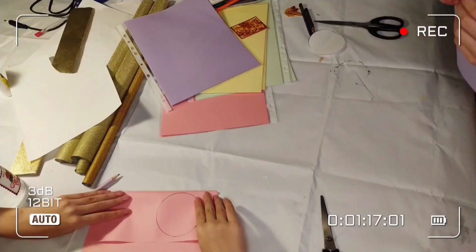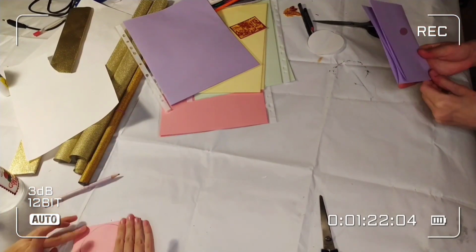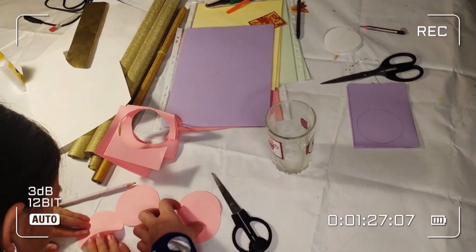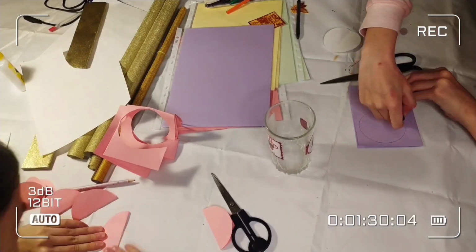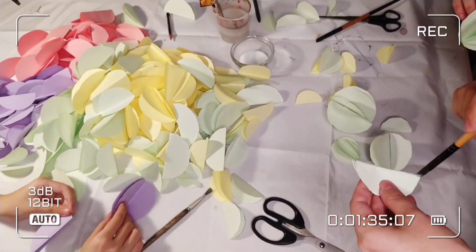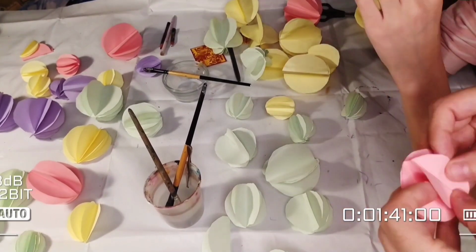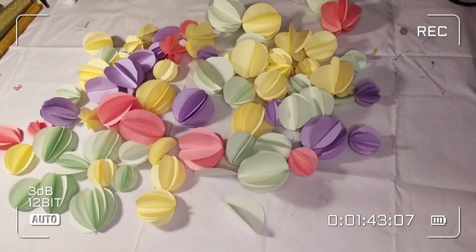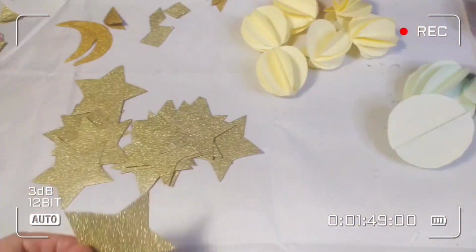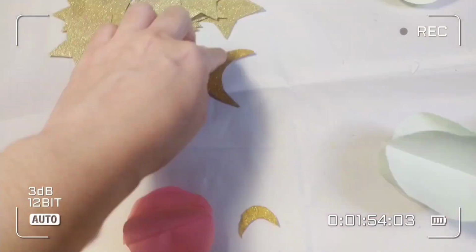Next creation. I don't even know how to name it, but however, we need colored paper, rope and glue. At first we made circles from paper and folded them in half. There are three different sizes. We glued four circles to each other like this. This is the shape that we need. From glittered paper, we cut moons and stars. We placed the figures as we liked and glued them on the rope.